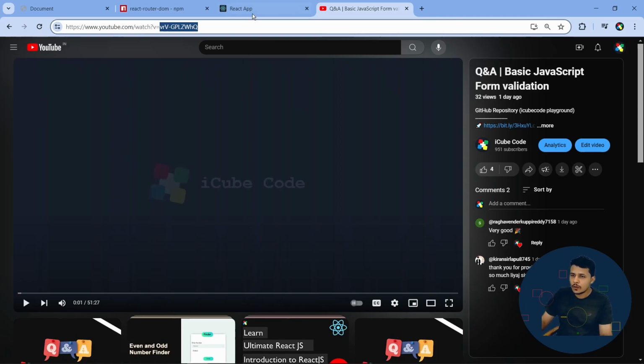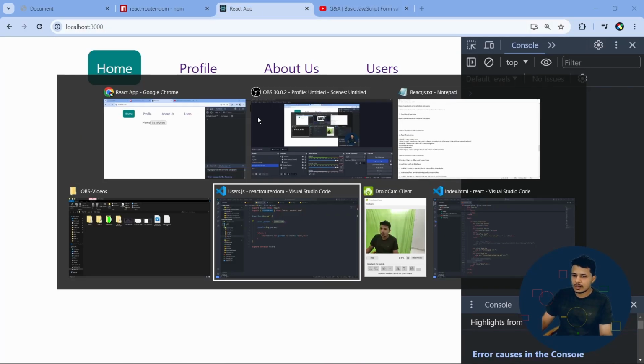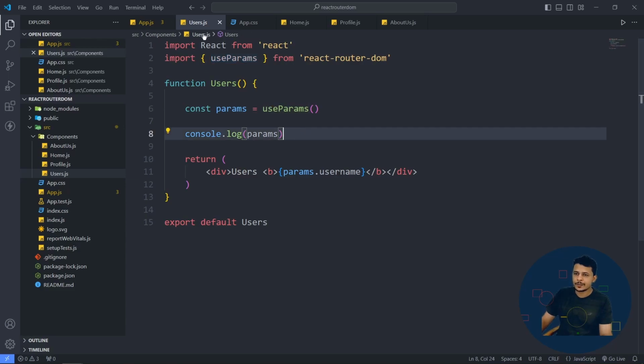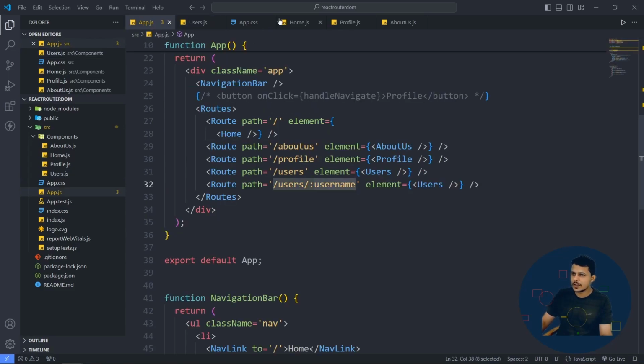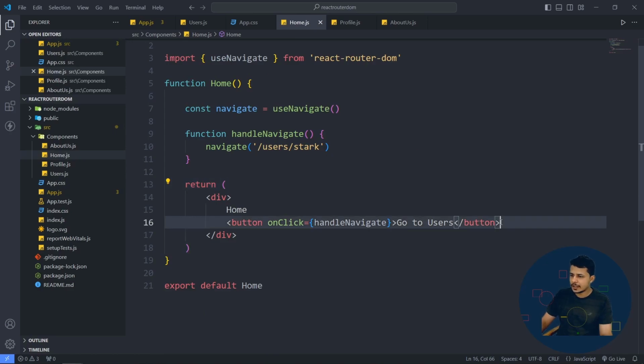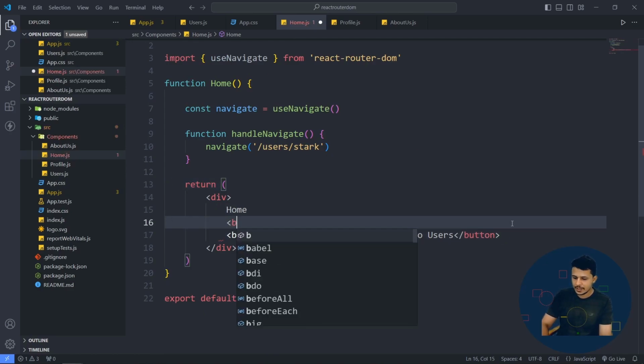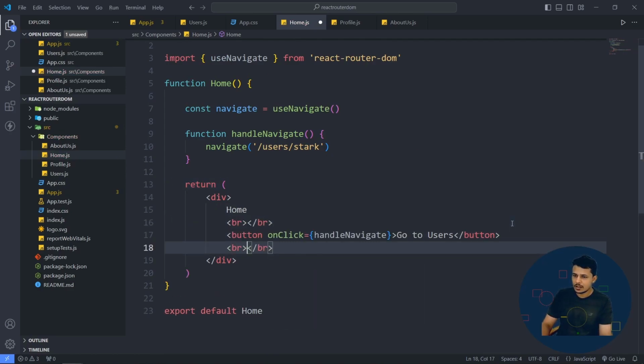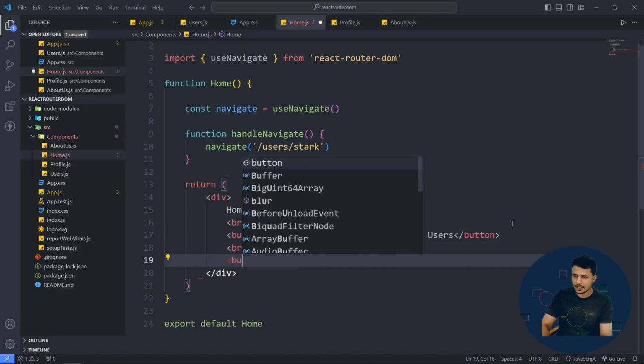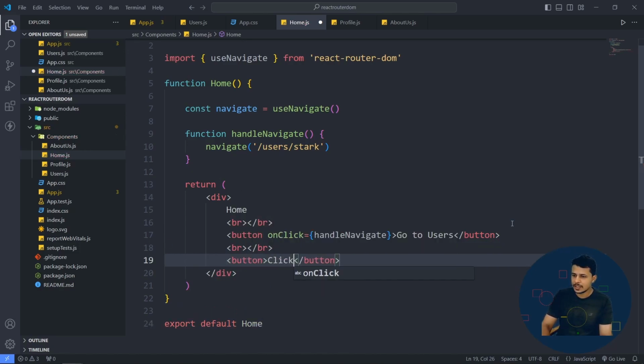For that, let's go back to our project, which is this one, and we can go to the home page, and here we can create one more button. I'll just create a br here, and let's say button click. And here let's create a function.